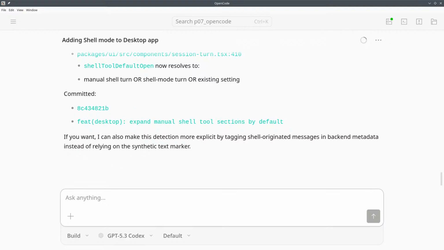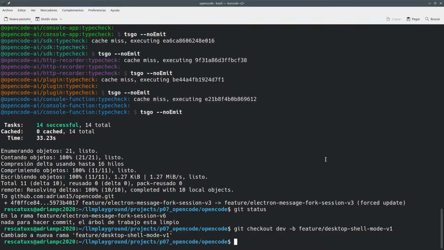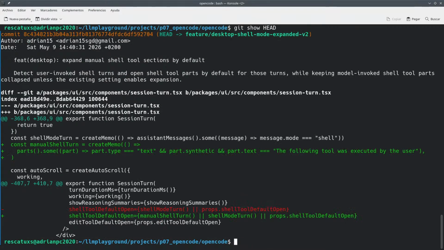So let me see what it has changed. Now we have the manual shell turn thing. Wait a minute. Shell mode turn. Okay, prop shell tool default open.